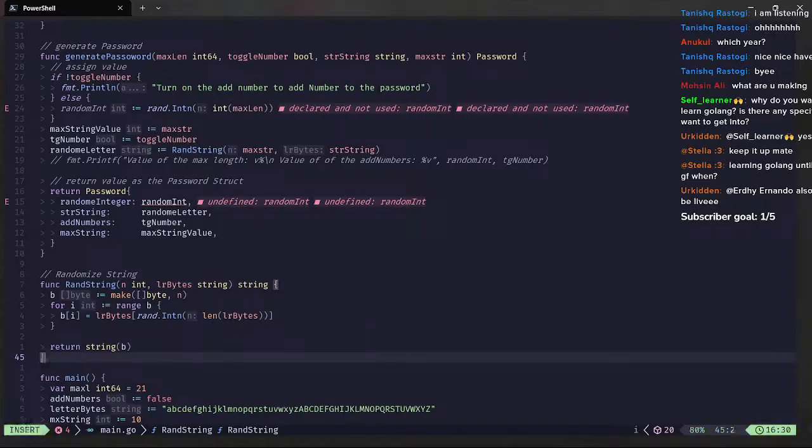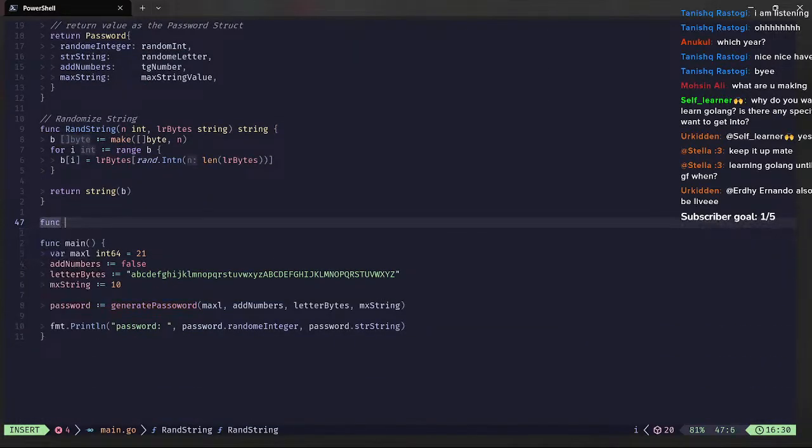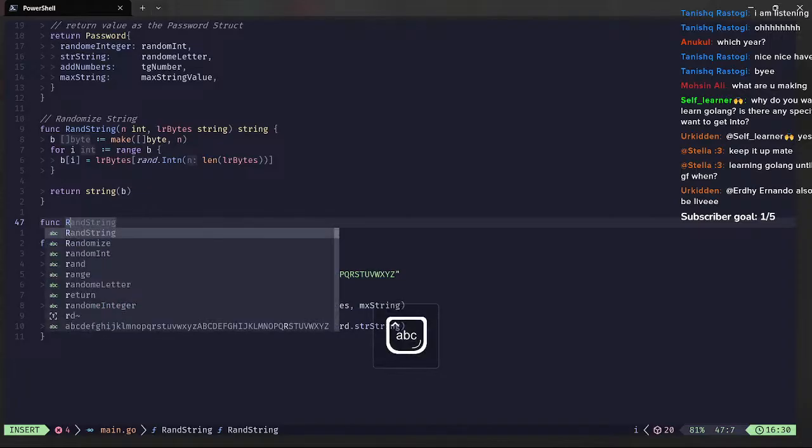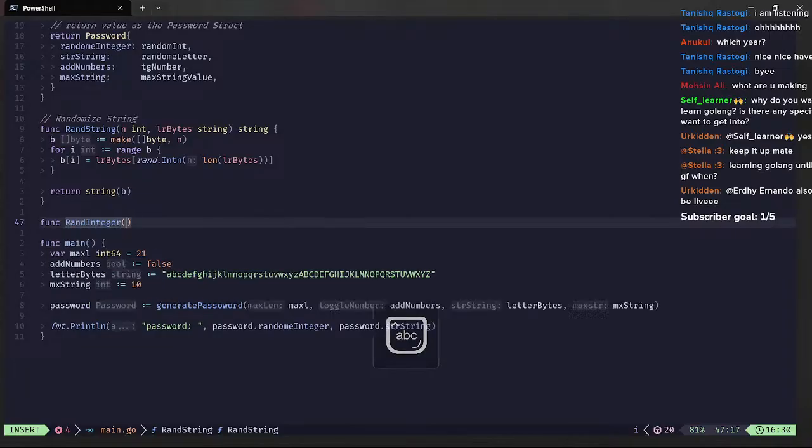Maybe I'm just going to separate it. Okay, so func random is gonna be random integer, then we need an int and also the max.